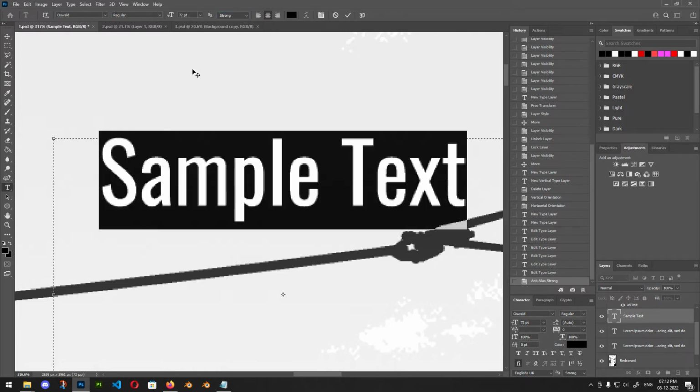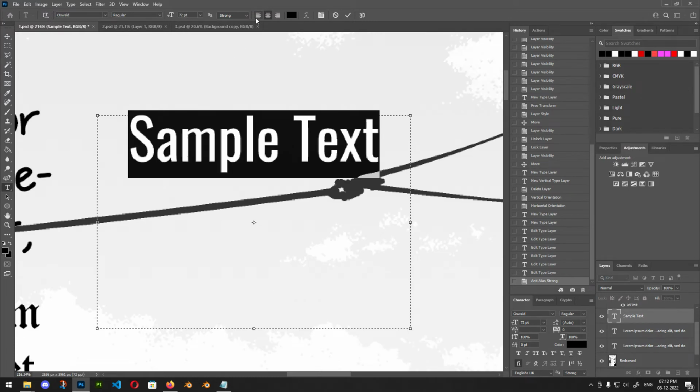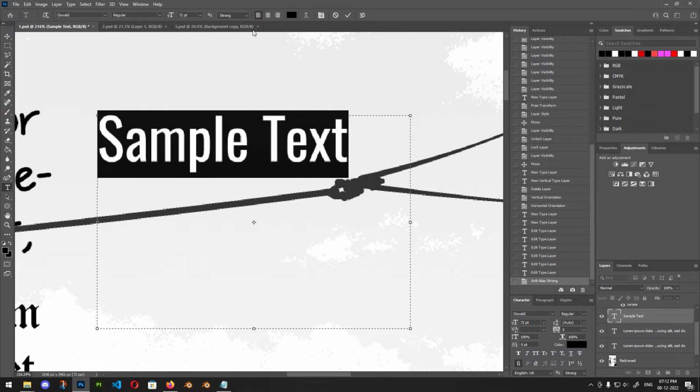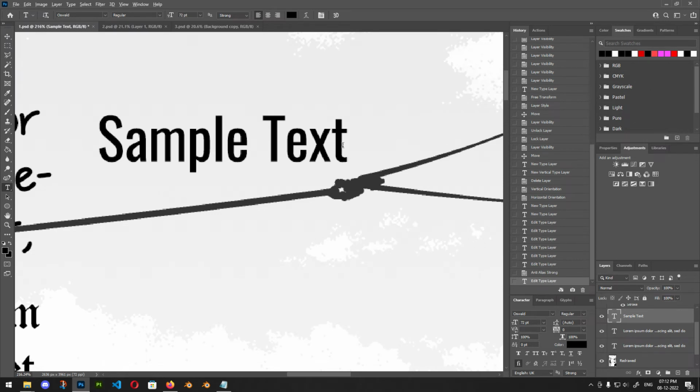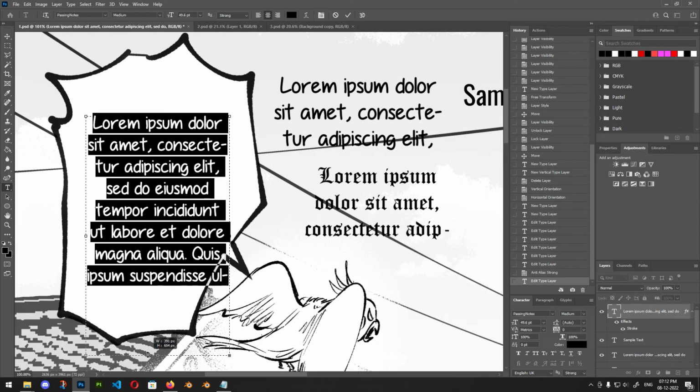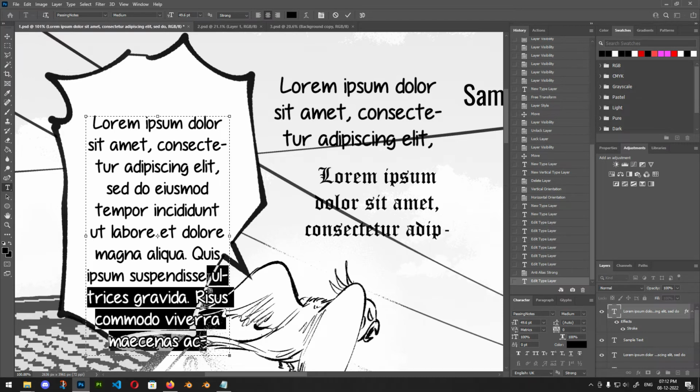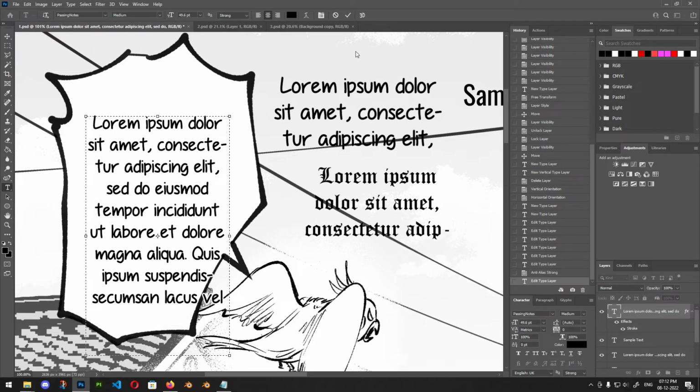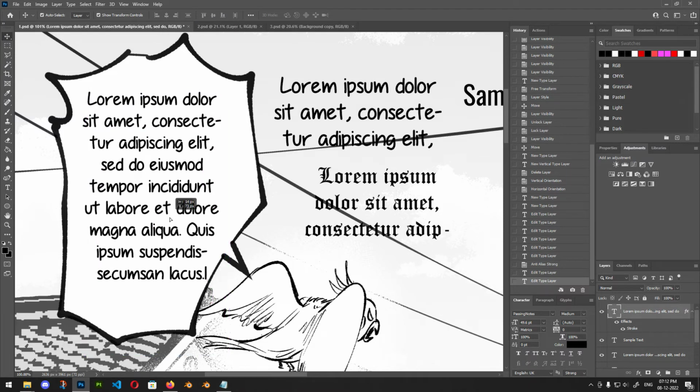Now the next is text alignment. We typesetters usually align the text in the center alignment because it makes our work easier. If I make it right aligned, it will look bad. Well, this is not a good example. I'll show you here. Let's say this is the text I have put in this bubble.